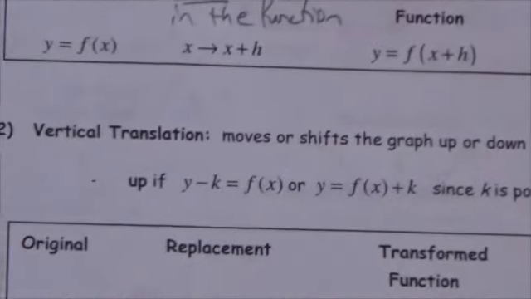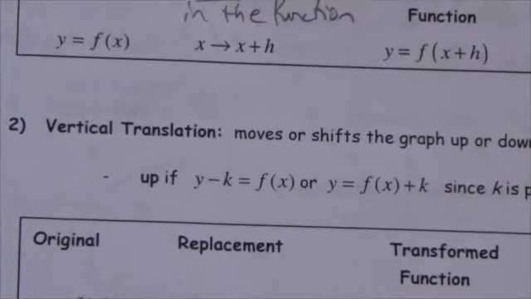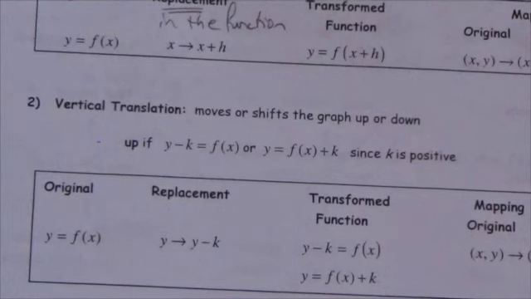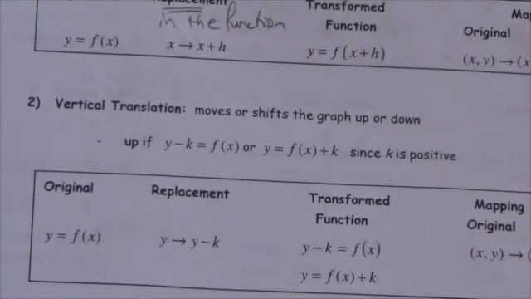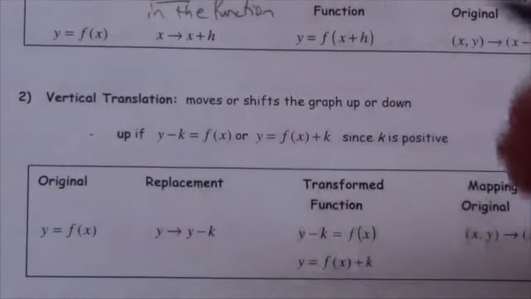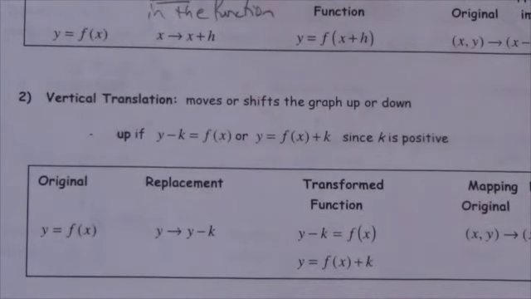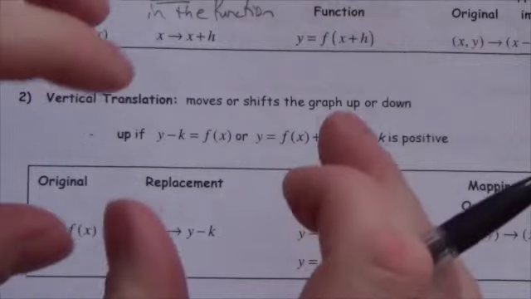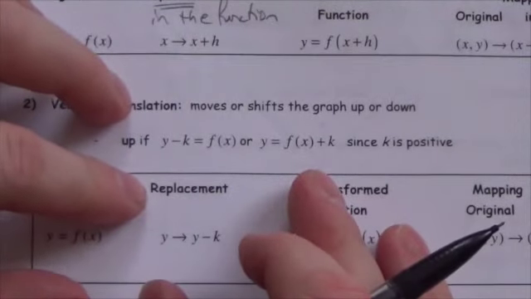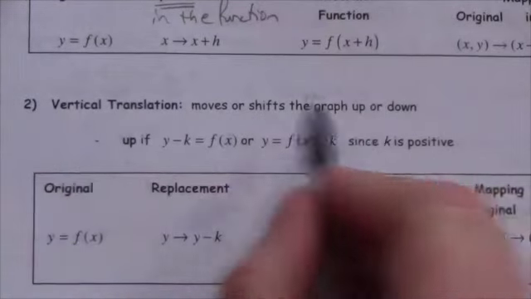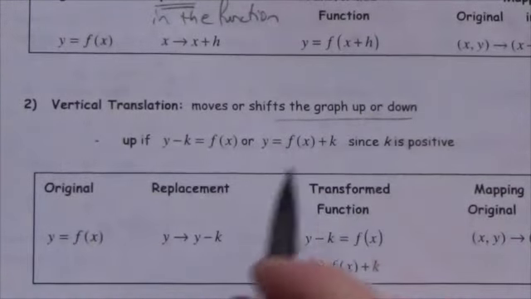Now let's take a quick look at the vertical transformation. The vertical transformation is in many ways simpler. And I say that because in the last couple minutes, when we were talking about the translation on the x, I was telling you to isolate the x, isolate the x. Well, the thing is we don't often isolate the x, but we always isolate y. And so that makes it often a little bit easier for us to understand here. So vertical translation simply moves the graph up or down.